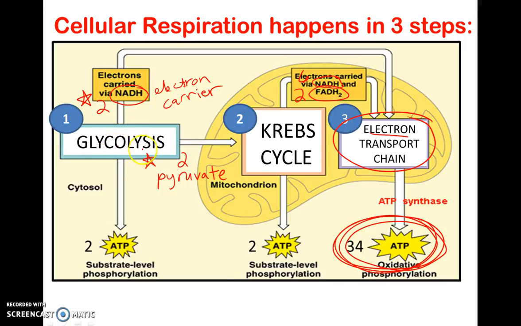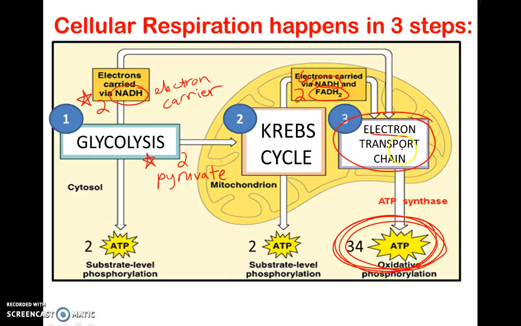So you got glycolysis is the first step. You do get a couple ATP from that, but the biggest importance of this is to make those 2 pyruvate that goes to the Krebs cycle to keep everything going, and the electron carriers that are going to bring electrons to the electron transport chain. Krebs cycle, second step, uses that pyruvate that came from glycolysis, and what it does that's so important is makes more electron carriers to go to the electron transport chain.